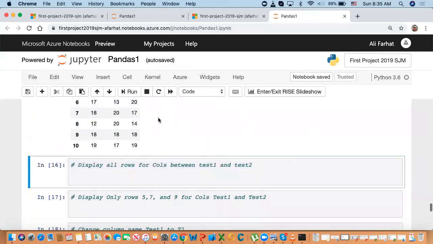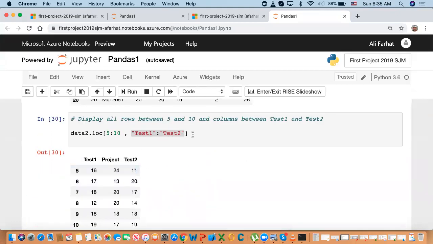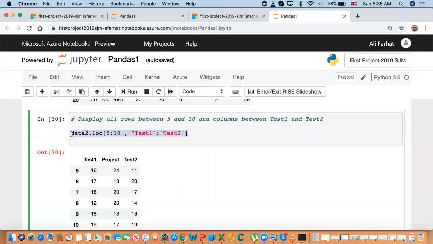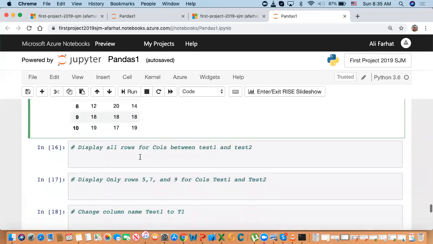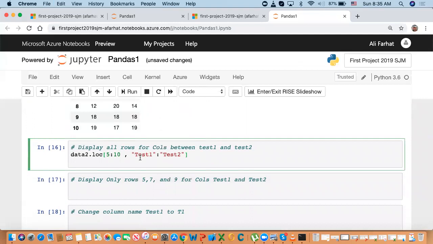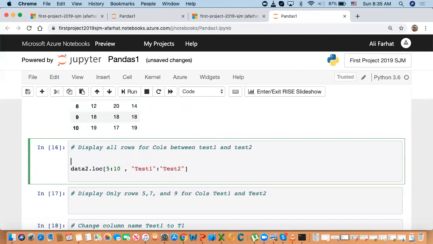So we can use a range for the rows, and we can use a range for the columns. Sometimes you want all the rows but for certain columns. So I can take the same example that I've done before. I'm going to copy, and notice the difference here. If I want all the rows for the columns between test 1 and test 2, all I have to do is remove the row range.